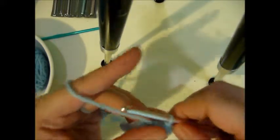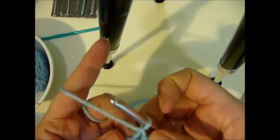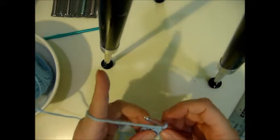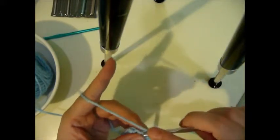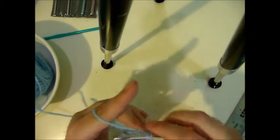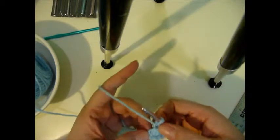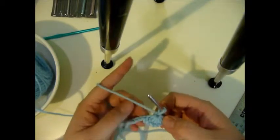Okay. And now I'm going to yarn over again. And I've created a little eye there in the center. So, what we're going to do next is we're going to take our hook and insert into that eye. I'm ready to yarn over and pull through. And now you have this grouping here.